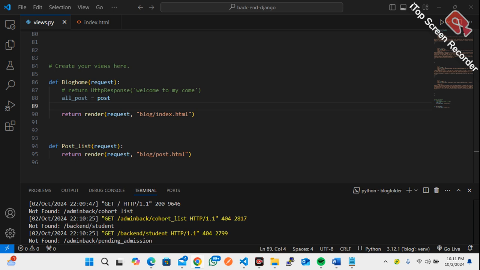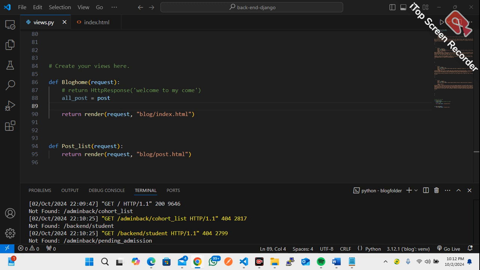So we are sending the whole dictionary back to the template in which you can use accordingly in the template according to how we want it. If you need the title, then it will now be all post dot title. If you need the content, it will now be all post dot content and so on and so forth. If you need the date, it will be all post dot date in our HTML.